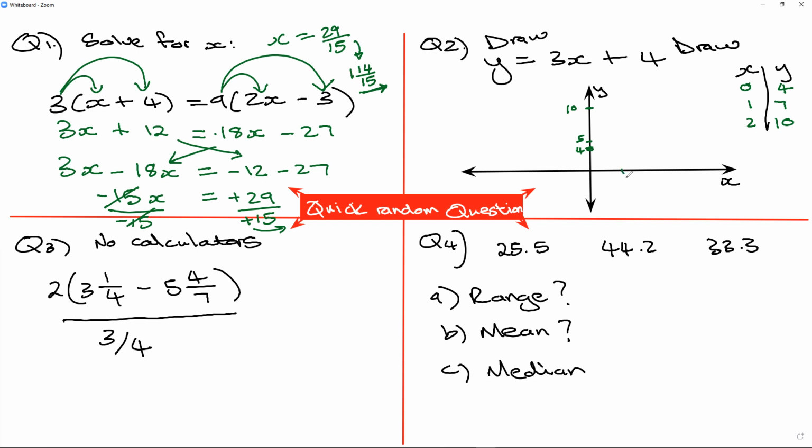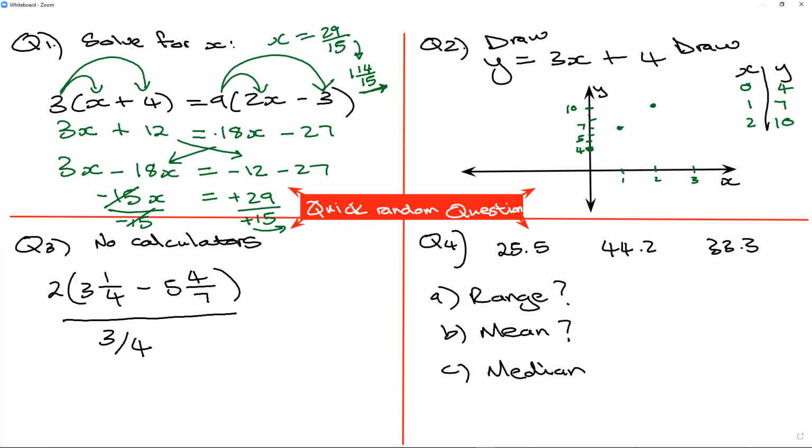All right, so I'm going to put 1 over here, 2 over here, and 3 over here. So 1 and 7: 6, 7, 8, 9. So let's say 7 is over here. So 1 and 7, let's make a dot over here. Then you got 2 and 10. 2 and 10 is over here.